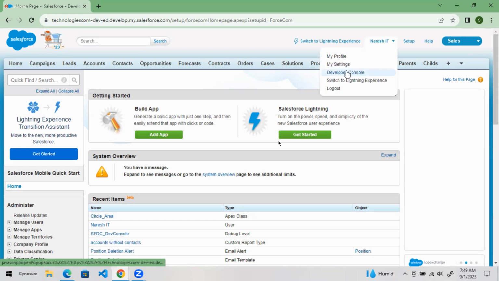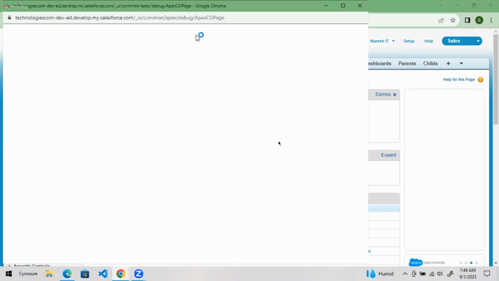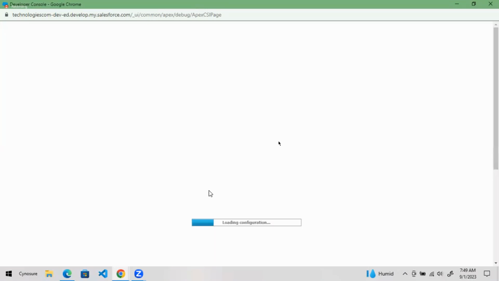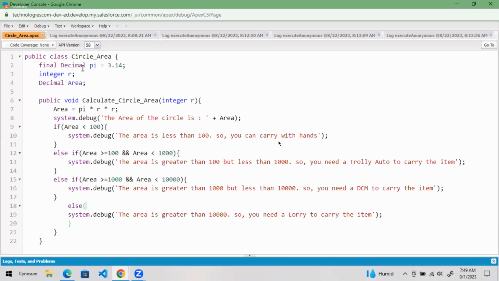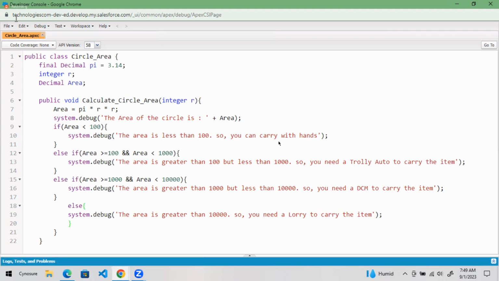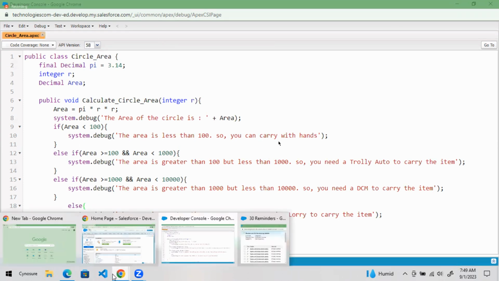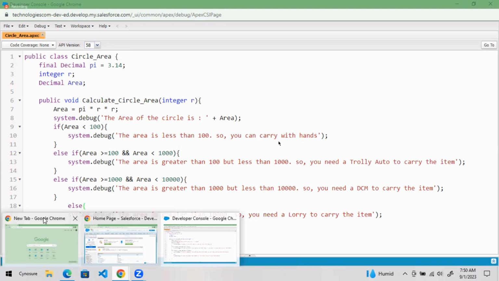So now let's move to the for loop. In the for loop we discussed only the traditional for loop. In general in Salesforce, in the majority of cases we won't use the traditional for loop. Why? Because there are some challenges with the traditional for loop and we have more advanced for loops available in Salesforce. That is the reason we don't depend on the traditional for loop.